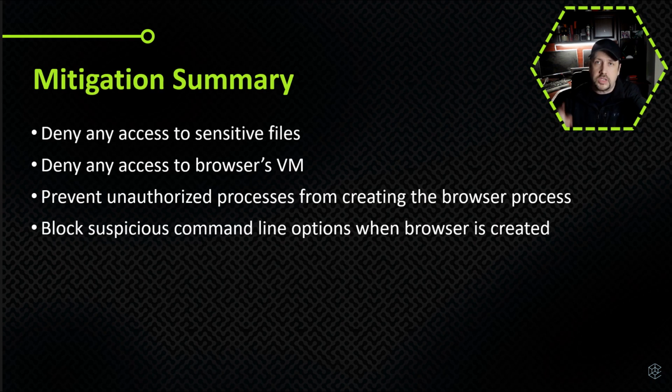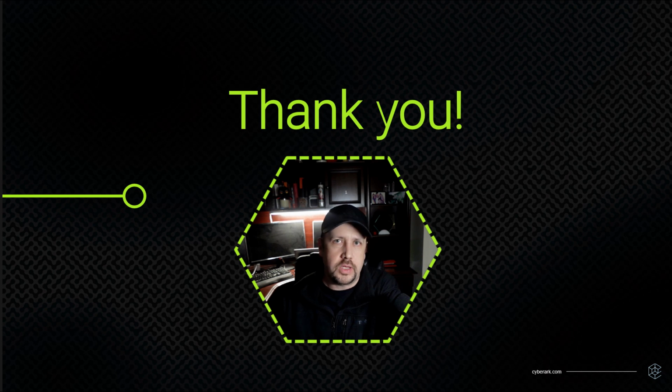Again, as a review, you've got to deny, deny, deny. Make sure that you're denying these rogue processes the ability to read that password file. You need to be able to deny processes from reading the browser memory. You have to really make sure that you're denying access to rogue command line arguments that can be abused. These are the things that, again, are built into CyberArk's Endpoint Privilege Manager. These default policies can be flipped on with a literal flick of a switch. Well, figurative flick of a switch. And that's all you need to protect your browsers because, again, they're inherently not doing a good enough job.